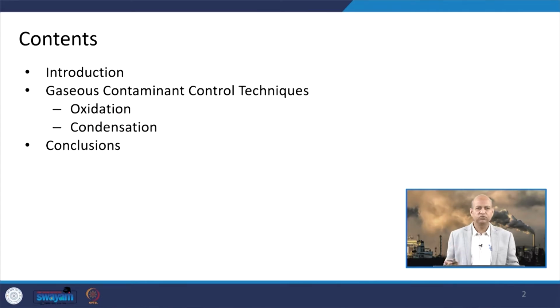Hello friends, you may remember that we have already discussed, in 3 lectures, controlling particulate matter and gaseous pollutants also. So, today will be the last lecture on these controlling devices, especially on gaseous pollutants. Today's lecture contents include what we have covered so far and what we will do in this lecture. Today's focus will be on gaseous contaminant control techniques based on oxidation and condensation.